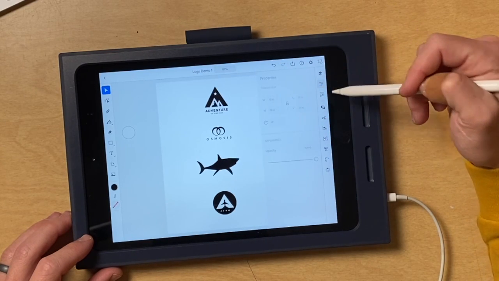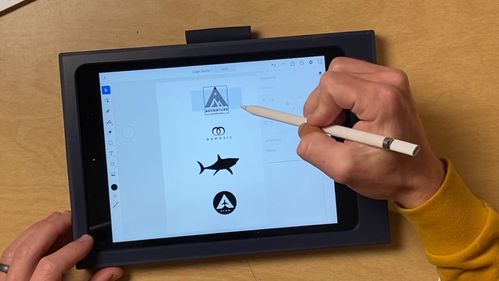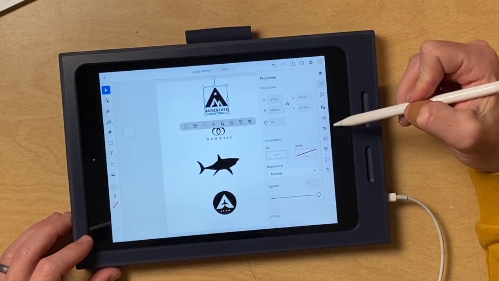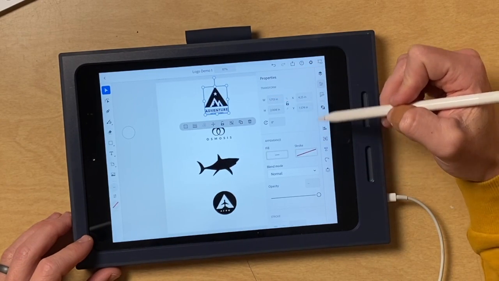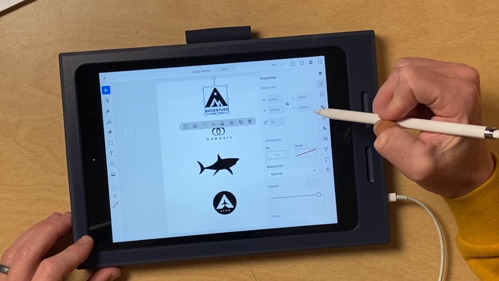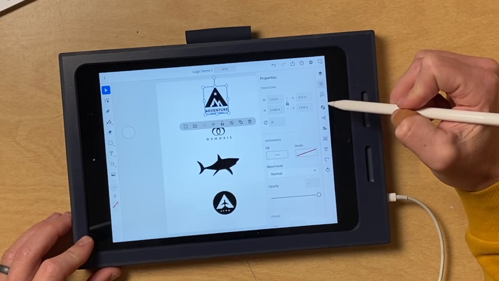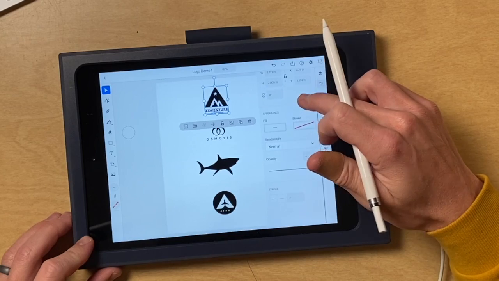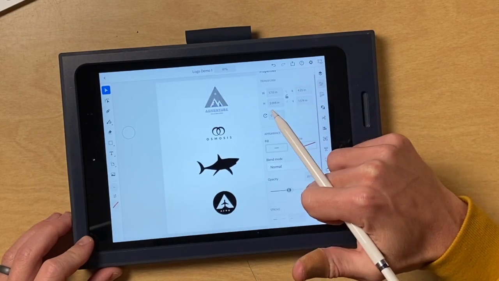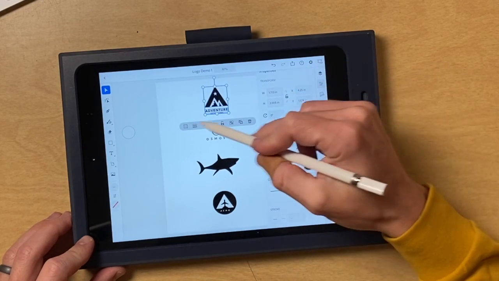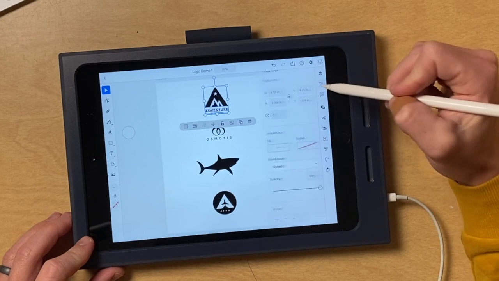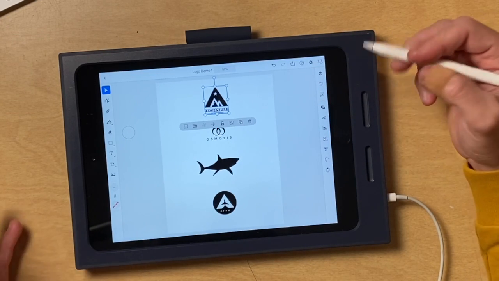Right below it is the properties panel. With your content selected, the options and properties will be slightly different, but you can very precisely move objects. You can rotate them, you can change the appearance, and you also have some blending modes and opacity modes. Now, with the contextual menus that pop up, you don't really need this as often as typical.